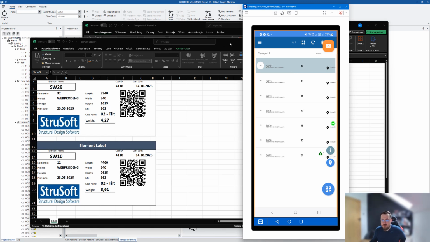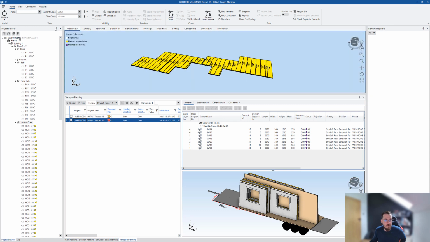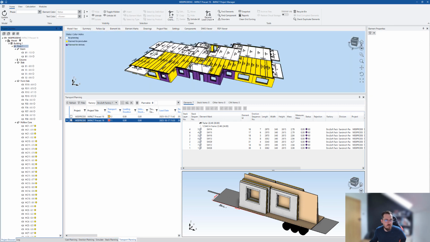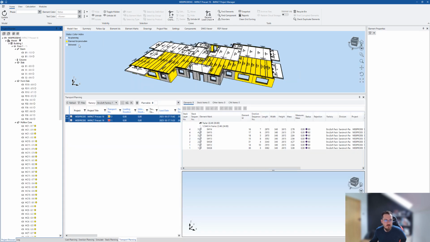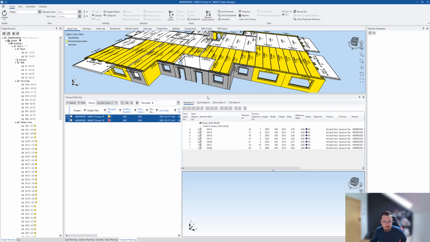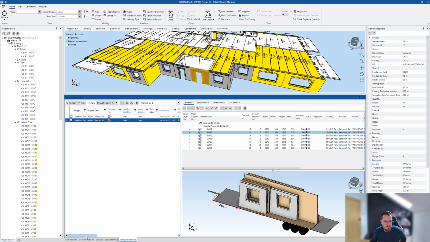Okay, and if we go back to the software, to Impact, that's here. If we go to model viewer, floor 1, and refresh that. Of course, those particular elements will not be grayed out, but they will change color, and the software will let you know that those particular elements are delivered. So we know those are delivered. We can have a look at it once it refreshes and allows me to click on stuff.